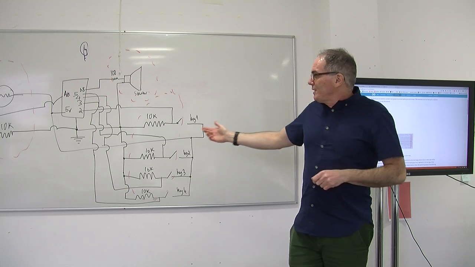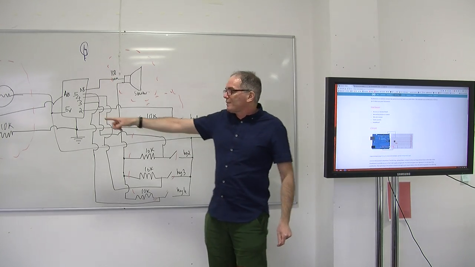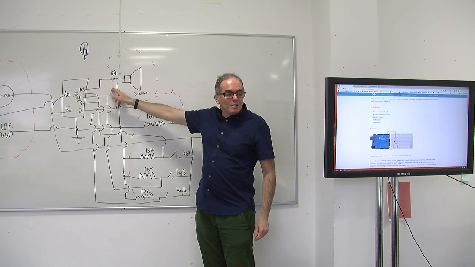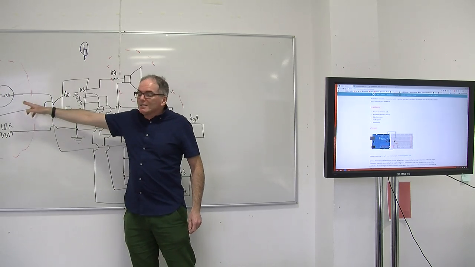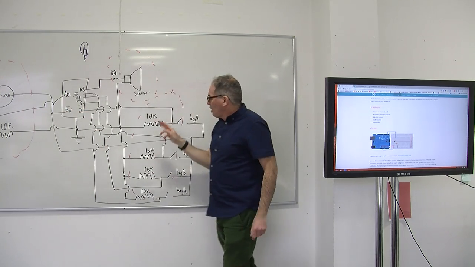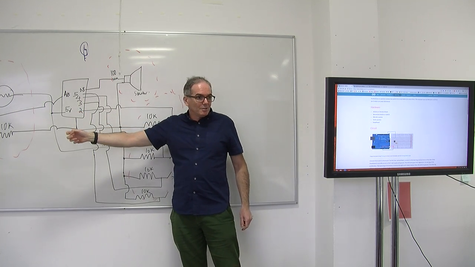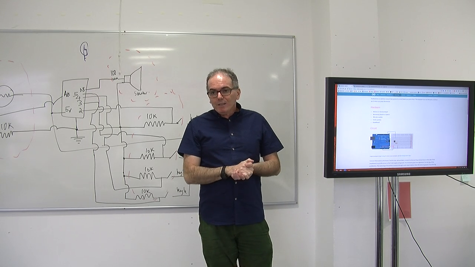The benefit of having this is that we immediately know that we need 5 10K resistors, we need a 100 ohm resistor, we need the speaker, we need a light-dependent resistor, we need 4 buttons, and we need an Arduino board. And that's so we know what we need to put on the table. Okay?